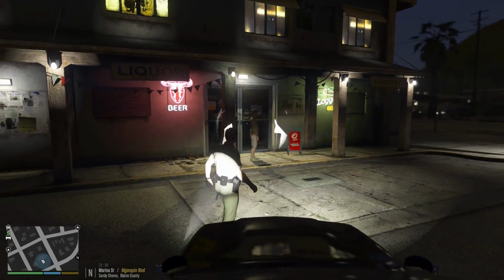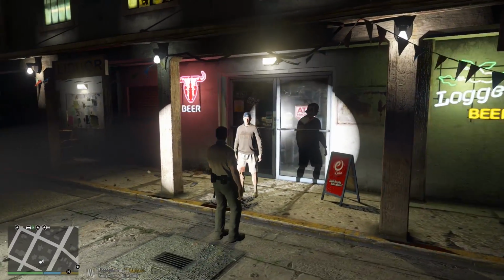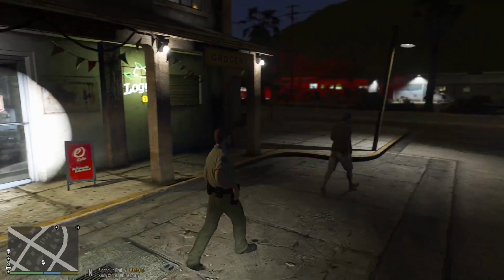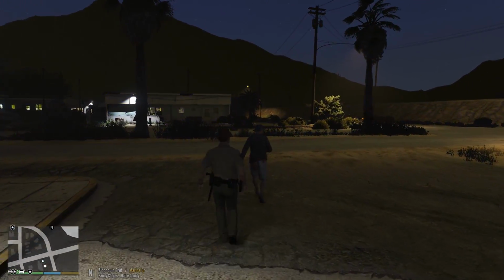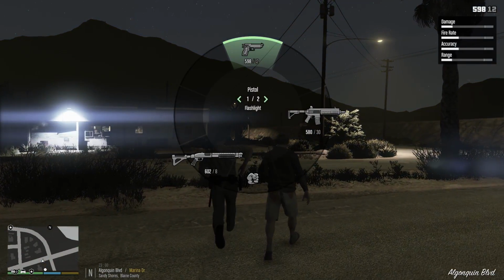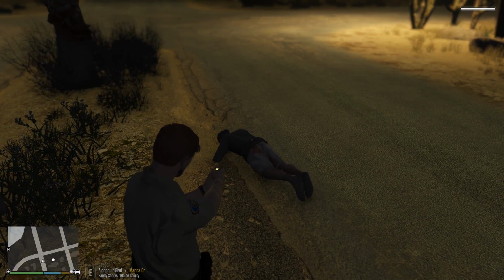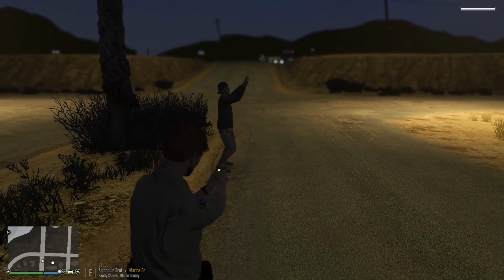Hey man, what's going on here? I'm getting a report. Hey, where are you going, sir? Sir, I'm still talking to you. I want you to freeze. Sir. Like I said, freeze. You're not going anywhere. LSPD! Don't make me tase you again. On the ground. Get on the ground.